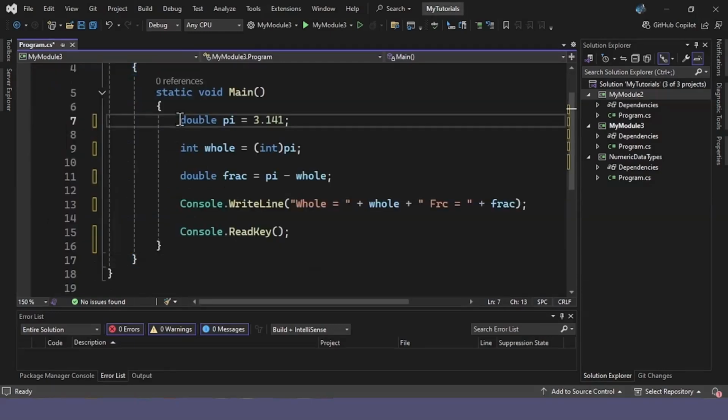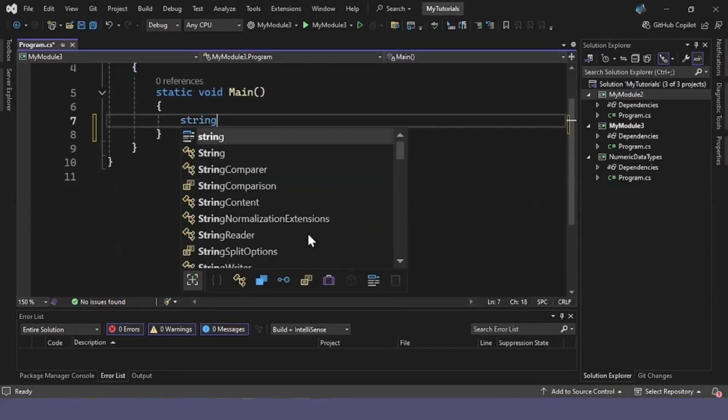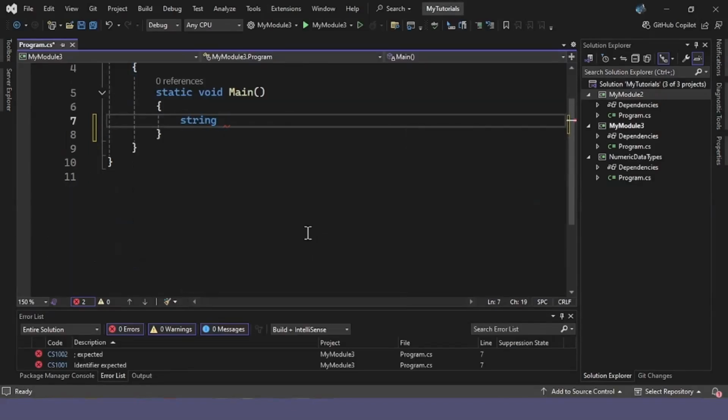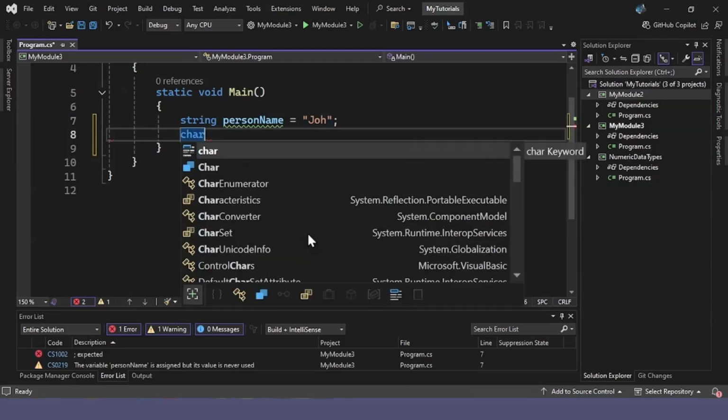Let's look at the text data types. We're all familiar with the string type and string literals. Another text data type is char.